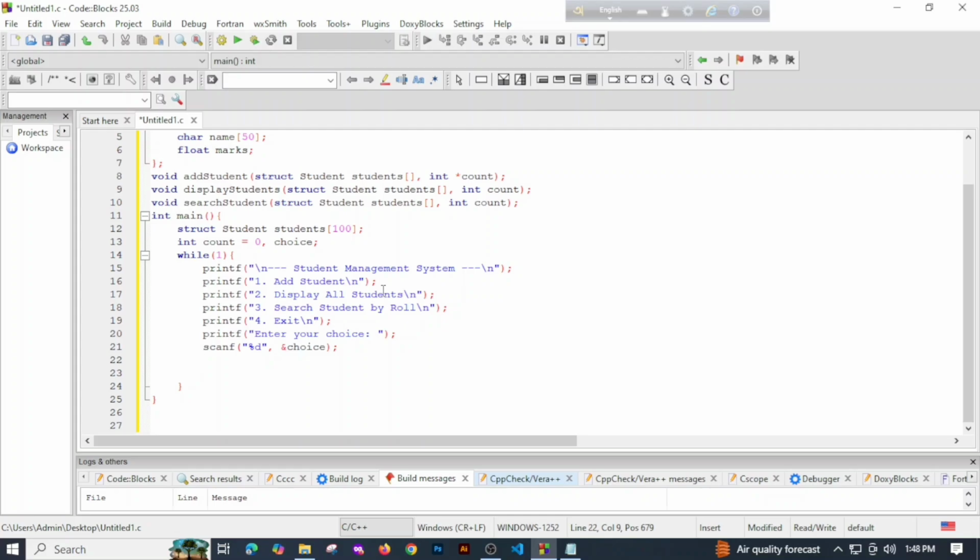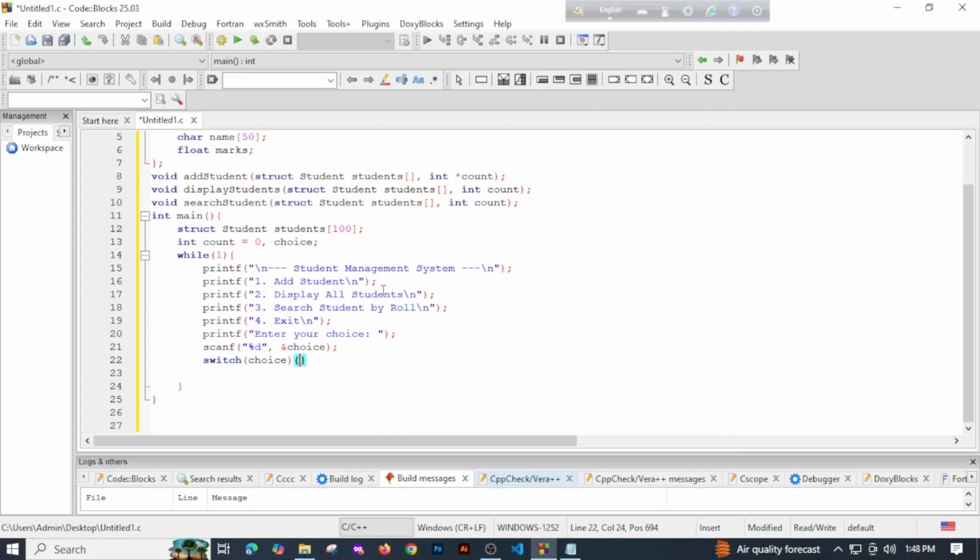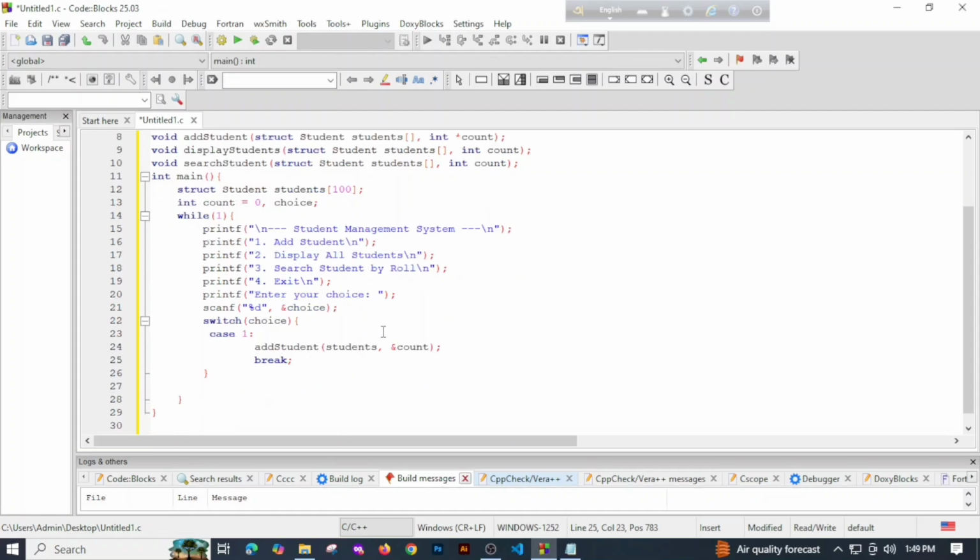And now we are going to use the switch case. Now we will use this to handle user action, so a different function is executed depending on the user's input. And we have so many cases here.